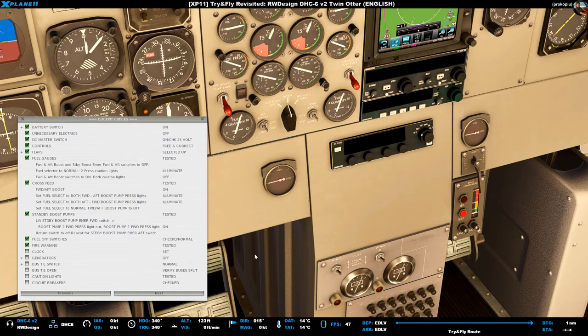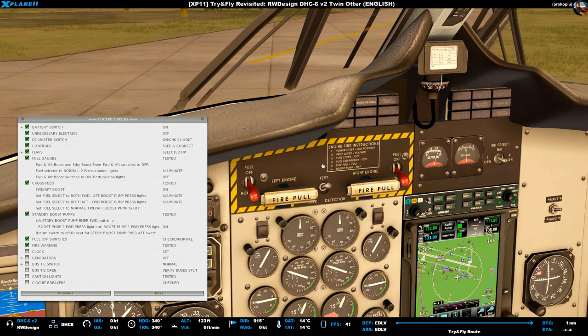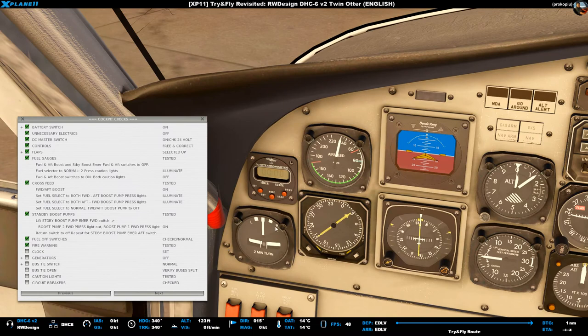Fire warning. Yeah, it's probably somewhere here, so you can go here and do a test. Yep. And it's doing a lot of noise. That's good. Then the clock. You can actually test the clock. Can you? Clock set. You can set the clock. Forget it. Generators are both off.